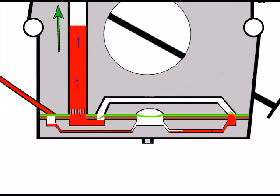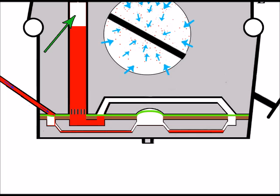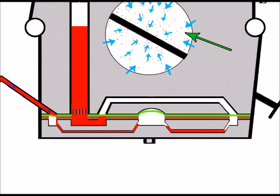So when the engine tries to draw in fuel, there's no fuel available to be drawn in. And that results in big consequences, of course, because all we've got now is air being drawn into the engine and very little fuel, if any. Just like you can see there, we've got more air going in than fuel, a lot more. And there's not a very good ratio there of air to fuel mixture. In fact, it's a very weak mixture.